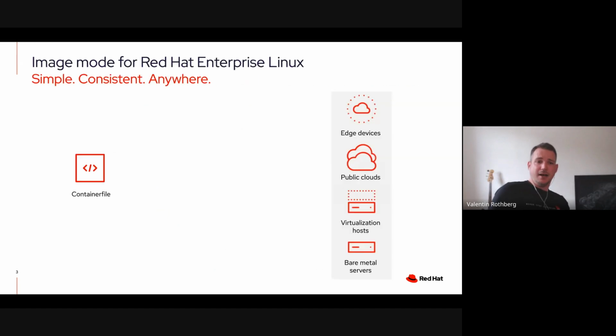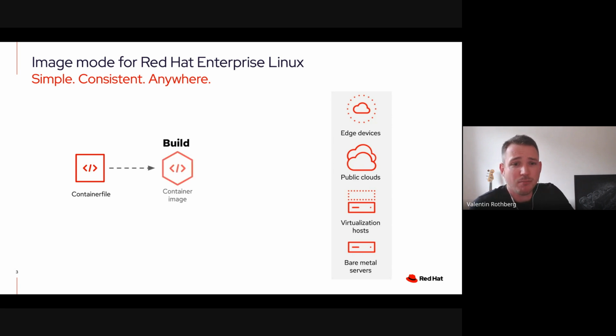So on the next slide, I'm going to walk you through the workflow. What does the new world look like, where we can pretty much build and manage and deploy our operating systems? Similar to application containers, actually the pipeline is the same, and that's the beauty of it. Similar to application containers, everything starts with a Containerfile or a Dockerfile. This is really the center of gravity. This is where we define the contents of what we want to run. For application containers, obviously the contents of the container. Think of it as a Fedora base image. You install HTTPD on top, and then you run the web server somewhere. You attach it to a database. That's what we've been doing for quite a while.